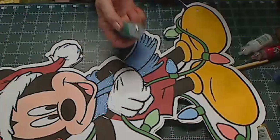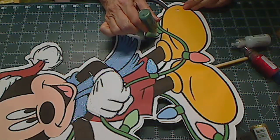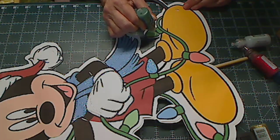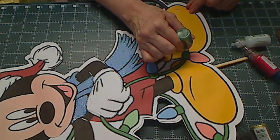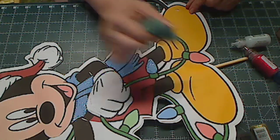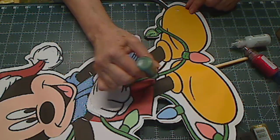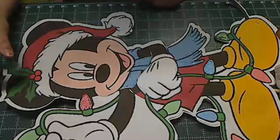So let me try this green. I think this is the only green I have right now. And this one's called Holly. So I can do it up there on the holly for sure. But I might as well do it on this light bulb as well. That's pretty. Okay, so I'm not sure. Do you think I should go through this line here? Probably right down the center of that wire. Maybe make a square around each one of these little holders. And do his holly up here. Maybe you can see this way over here.